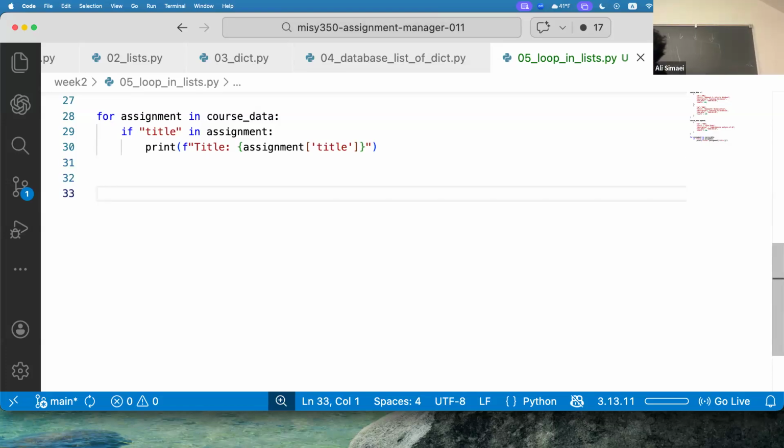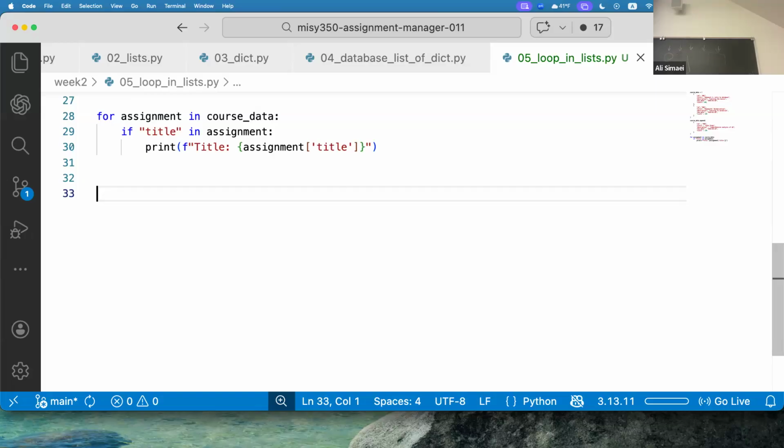Now, one more iteration task. These are two tasks that you're going to do many, many times. A lot of times you're going to have to know the exact location of an item in a list. Is it the second assignment?